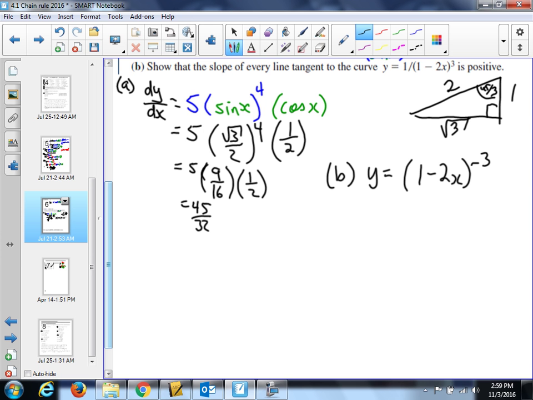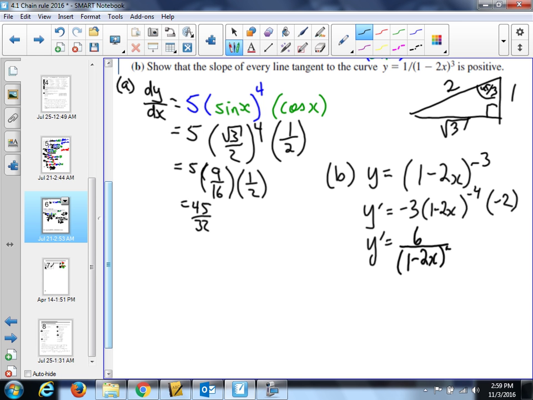Then the derivative is, I'll use y prime notation so you see something different. Outside, negative 3. Subtract, there you got negative 4. Inside remains the same. Here's where people sometimes get messed up then. The derivative of 1 minus 2x is negative 2. Sometimes people drop the sign. So to simplify y prime, the derivative, I've got negative 3 and negative 2, so 6, positive. On the bottom, I've got 1 minus 2x to the 4.